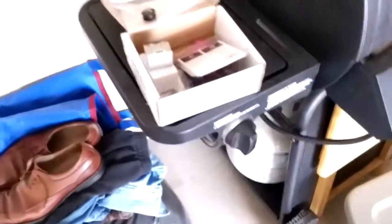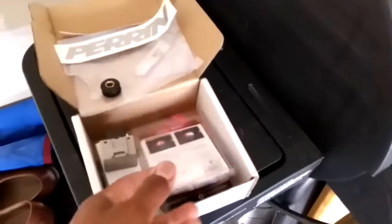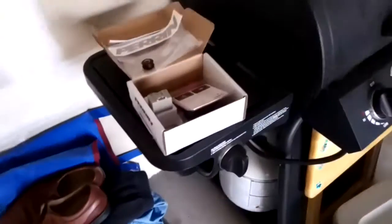When I ordered this from subispeed.com, they have like a $10 upcharge, so when you order the harness, you can get the replacement blinker. What they don't tell you is where the hell that blinker is, or they give you a rough idea. They say it's under the dashboard. Okay. And it makes a clicky sound. So I was working kind of in a dark garage last night, or dim. It took me a while to find it. So I will help you guys out.